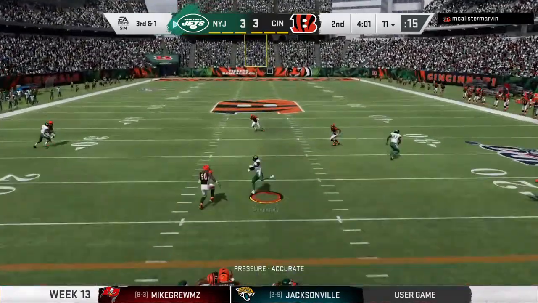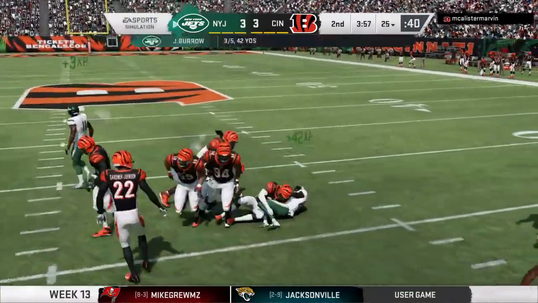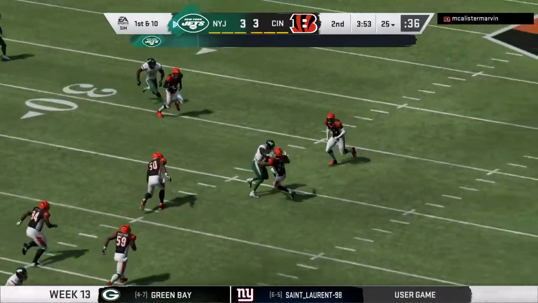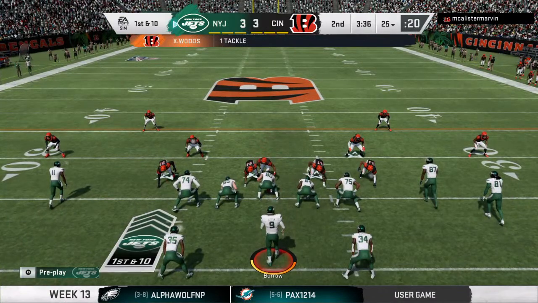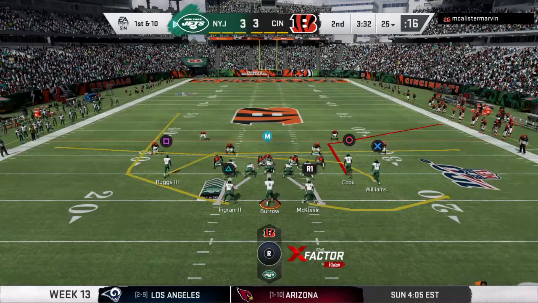Looking to throw. Now he'll dump it underneath to his running back, complete. And brought down, but not before they're able to get it up to the 25. 14 yards is the pickup there, and a Jet first down. First down, New York. Let's go. Push him back. Push him back.